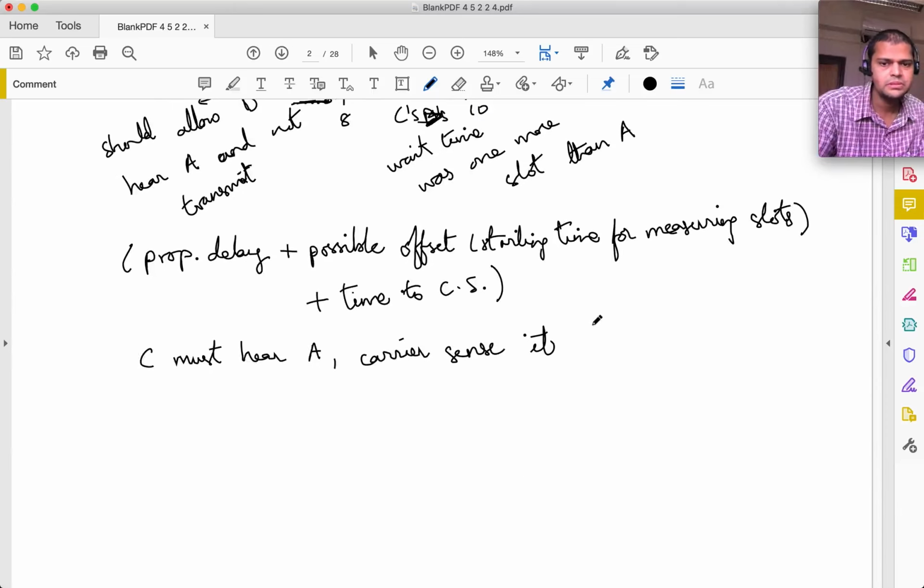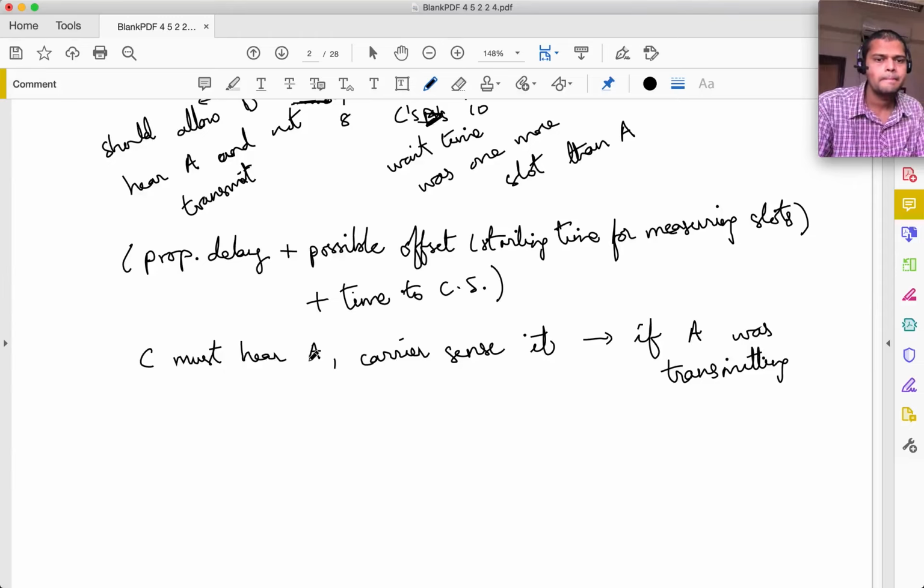But suppose A was not transmitting. You never know, so you still have to wait this much amount of time, because C has to wait for some amount of time.